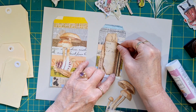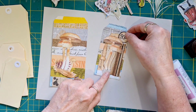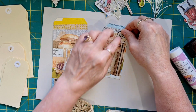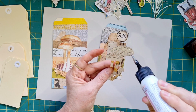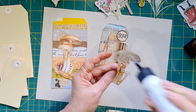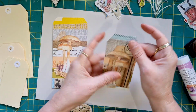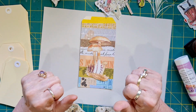Then we'll go down a bit. Stick that on there. Up there, and then stick the mushrooms down. Nice. And there's a full card. I'll put that underneath. This one here is definitely a bit larger.